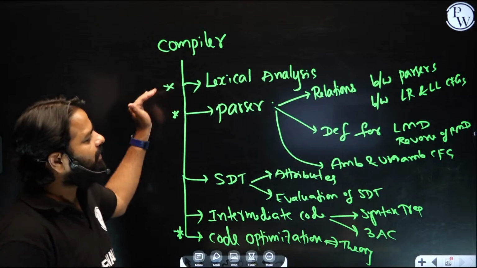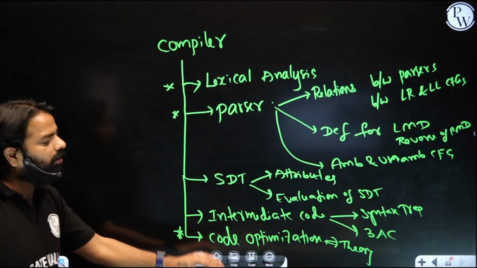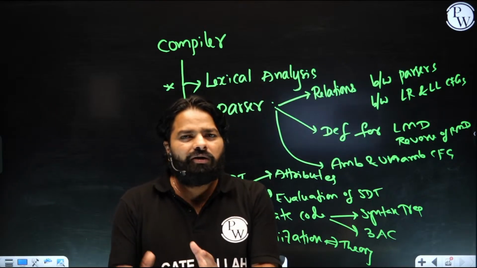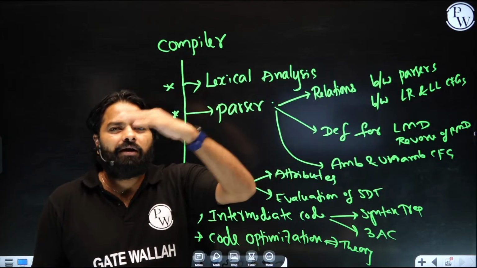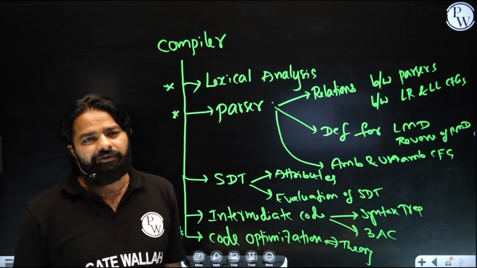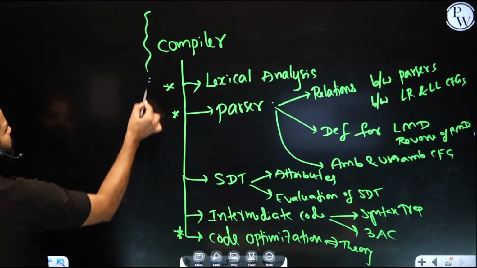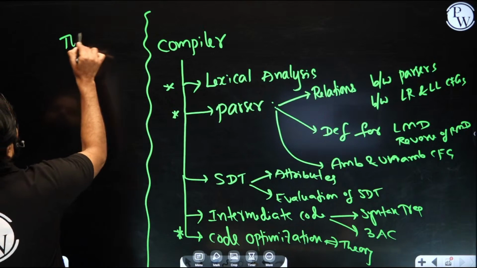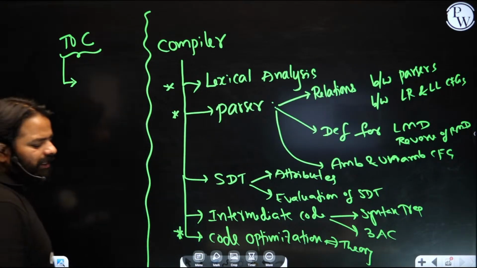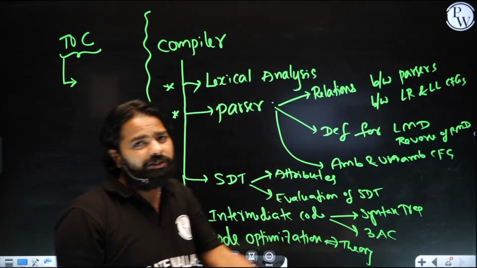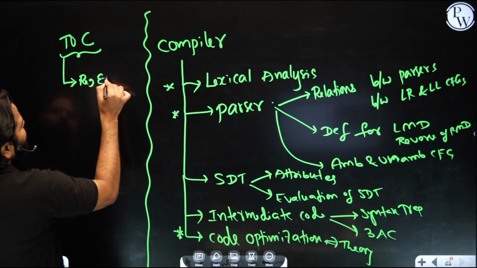In lexical analysis and parsing, focus on theoretical points between the parsers and grammars, and in code optimization, know about a lot of techniques and the definitions. At least they will give a case where this optimization cannot be applied or can be applied, so you can easily identify it. So this is about the compiler. I guess you don't need TOC at this time, but if you really want to focus on TOC, did you see any question related to regular expressions? No, right? So regular expressions are easy questions only, go for it.